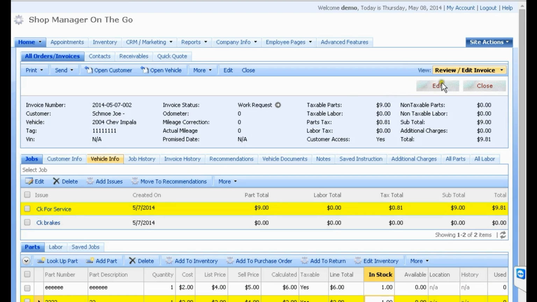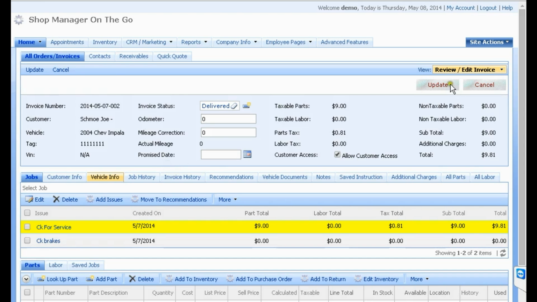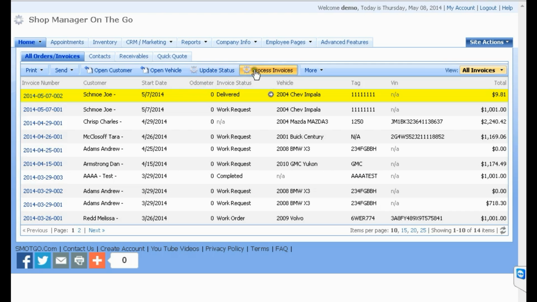So let's go ahead and change the status to delivered. We'll update that. Go ahead and close the invoice. Let's go ahead and process.